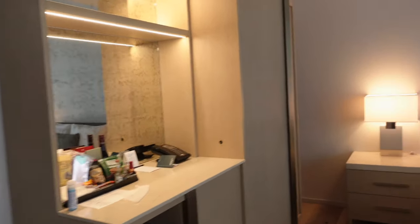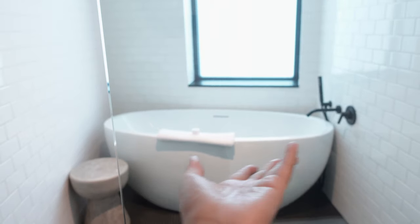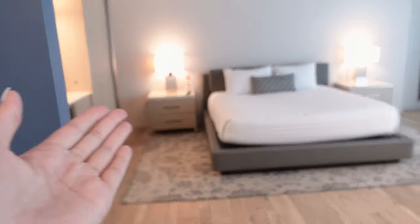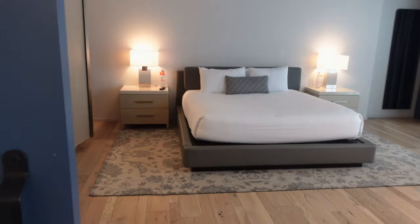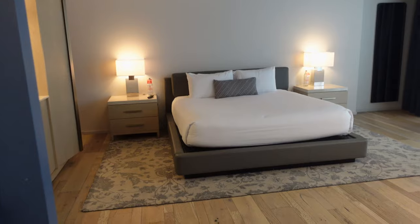I told them, 'I saw you guys on TikTok and I saw that you do this — so what's in it for me?' And I was able to get my room upgraded. Prior to this, my room didn't have a tub or anything in it. I'm probably not going to use the tub, but I just like that this room is way more spacious than the one I originally was going to get. More bang for my buck. Anyway, I am really, really hungry.